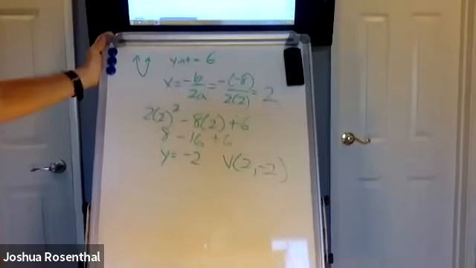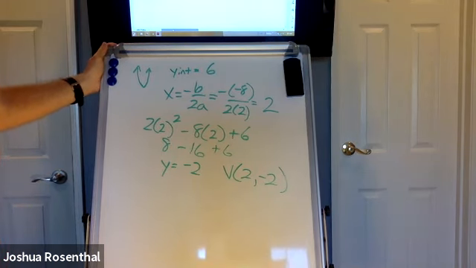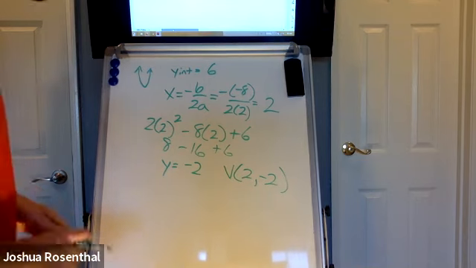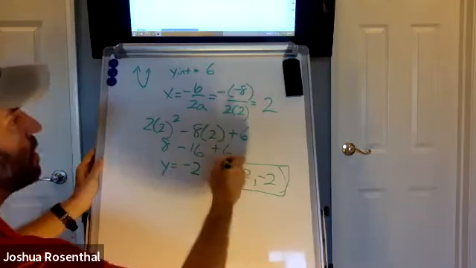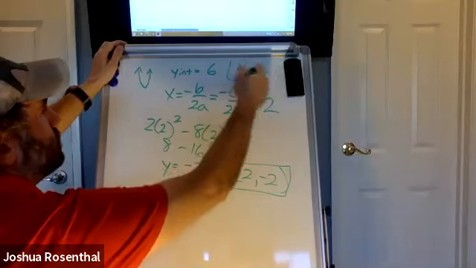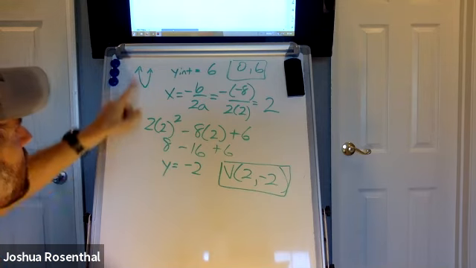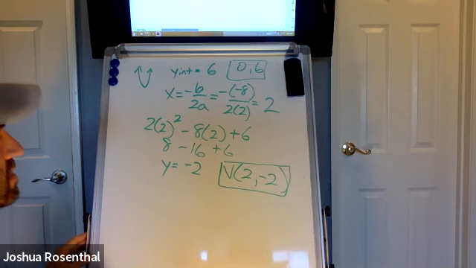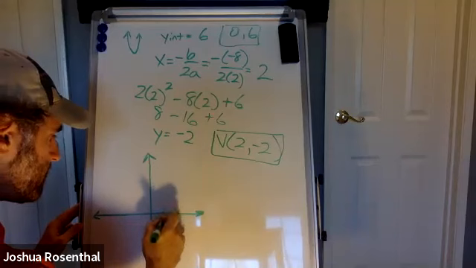All right. So without a T-table, I think that's about all I can do with this in this form. So here's one. Y-intercept is 0, 6. There's one. I have 2 points. I know that with the shape of it, it should be narrow and it should open up. Okay. So now I can start doing some graphing. Okay, so the vertex is at 2, -2.